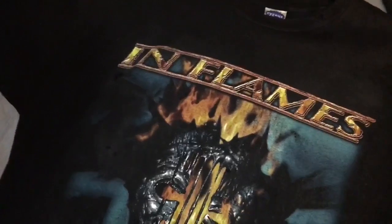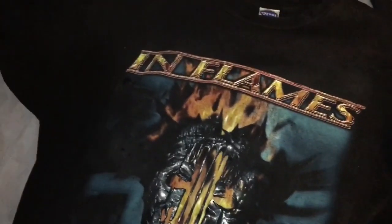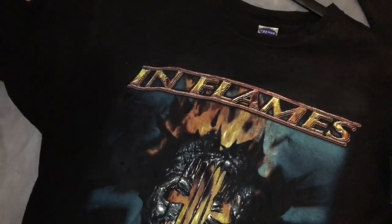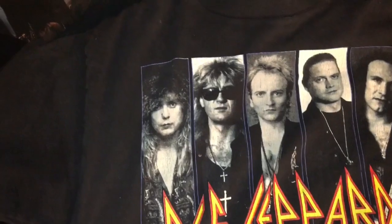So I'm gonna just leave it out in the sun for a few days. I might try to bury this shirt maybe for a few days, just to get that rough kind of jacket look, and then wash it a few more times. And I think it should be pretty close, honestly, to the shirt. I also have a newer Wu-Tang shirt that I'm gonna try to do this to as well, just to give it an older look, which should be dope.